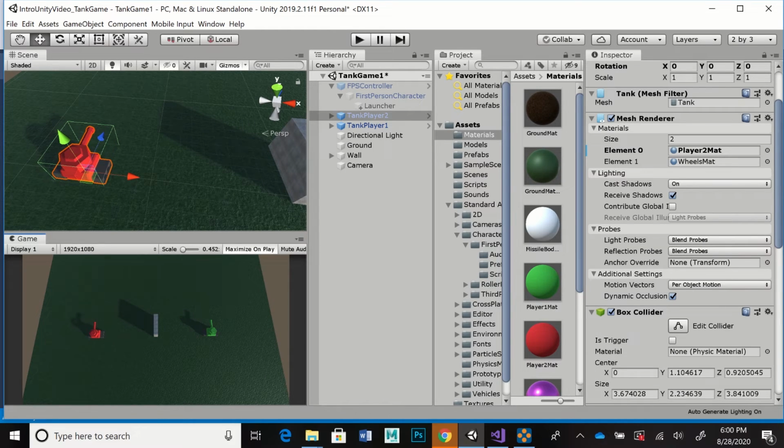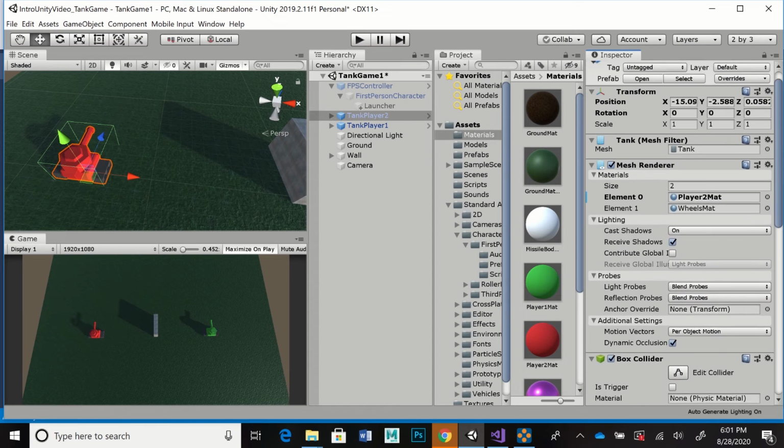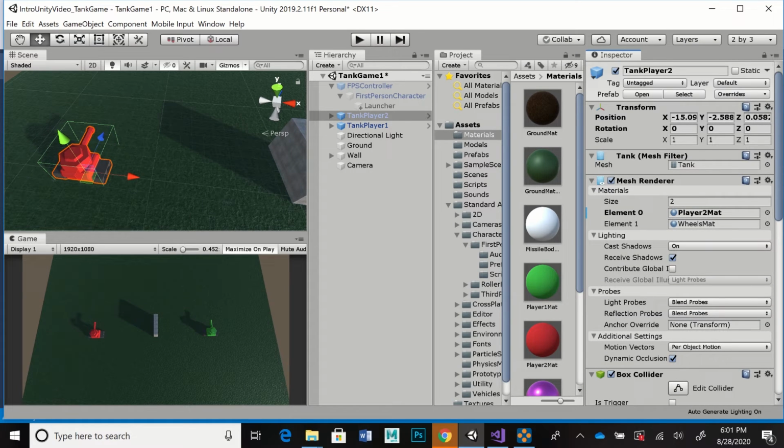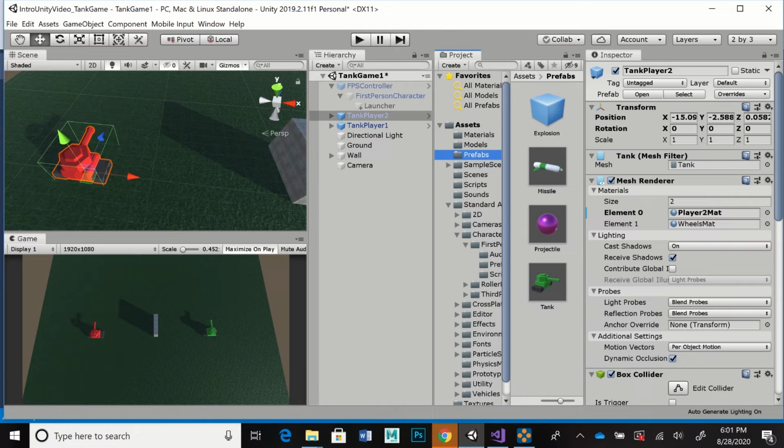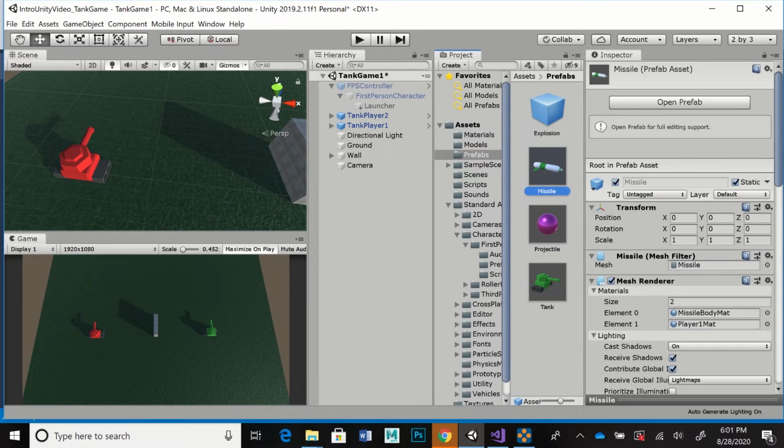So the problem, I didn't get an error message, but it looks like I forgot to add an audio source for where the tank was firing from. Actually, what they do in the tutorial is they use the same method that they used for adding the sound to the explosion, and that is to add it to the prefab of the missile itself.